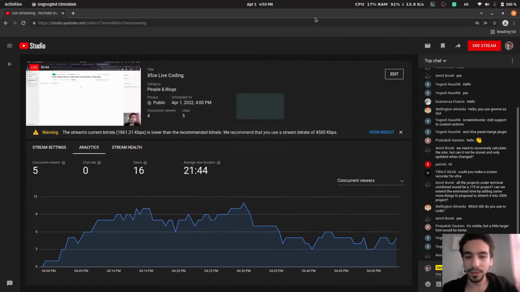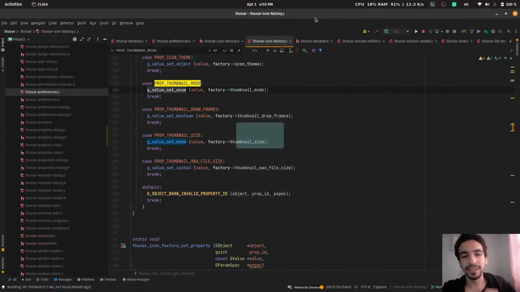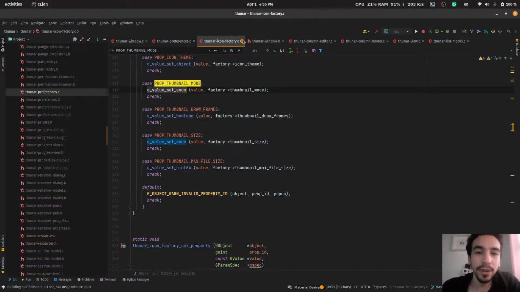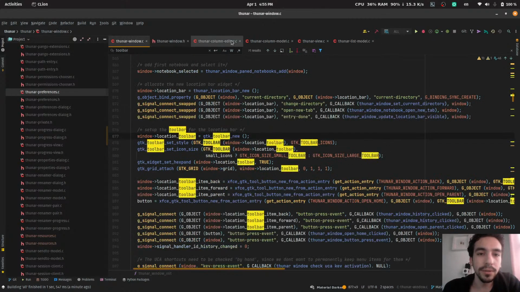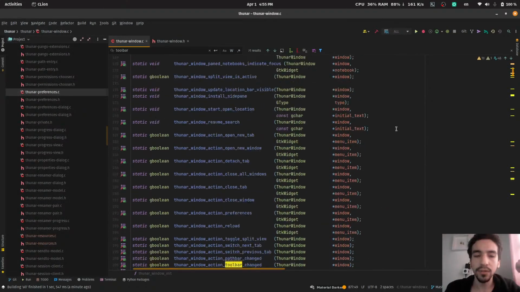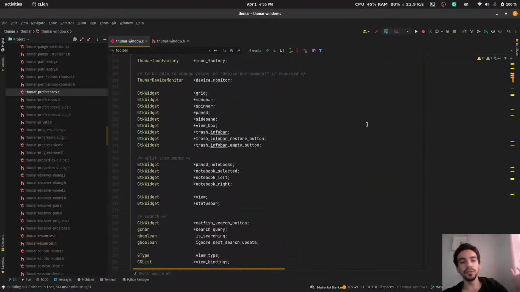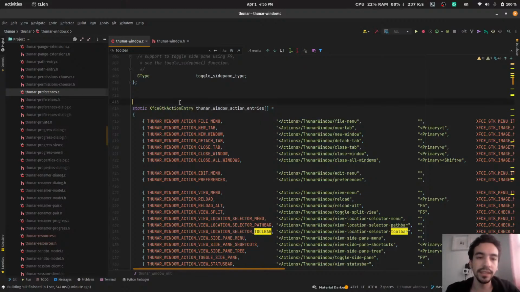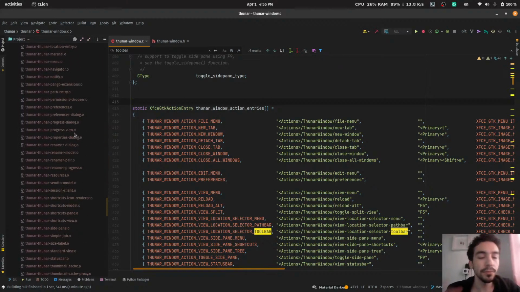So since our viewership numbers are starting to plummet, let's go in and create a new shortcut and create a new preference. Let's go. So create a new shortcut first. We will create a new shortcut for tuner window to get our feet wet. As we said before, to do that, first of all, we create a new Xfce GTK action entry. And the shortcuts are not only in tuner window. Tuner window might be like the largest class, but there are other classes.